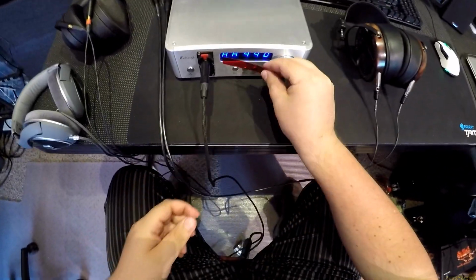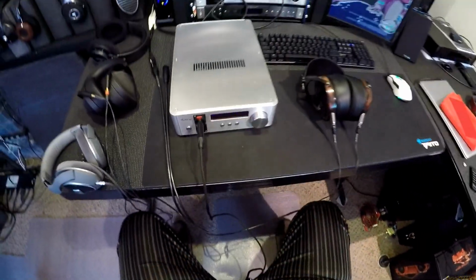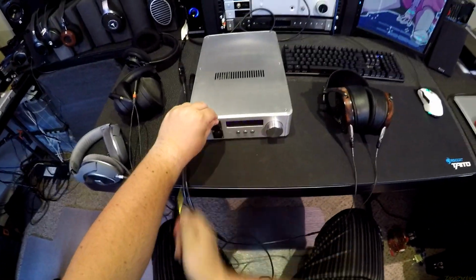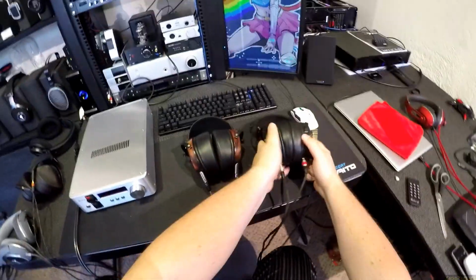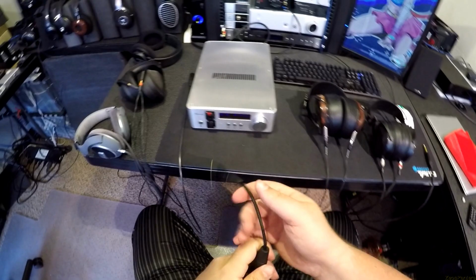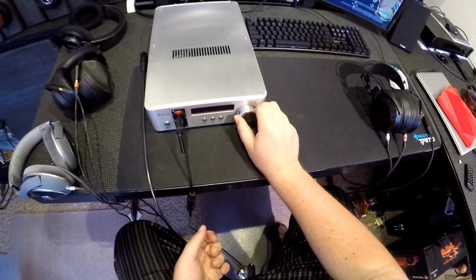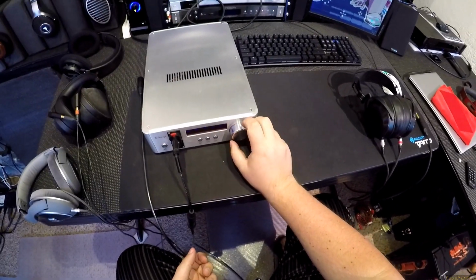Gotta get some nice... Boom. Should have left the adhesive on. I should have just said, fuck it. I can unplug that while it's playing. Oh my god, I'm a devil. And I will switch this. Let's see, what do we got here? This is the LCD4s. On high gain, roughly 50%, but it's a quiet song.